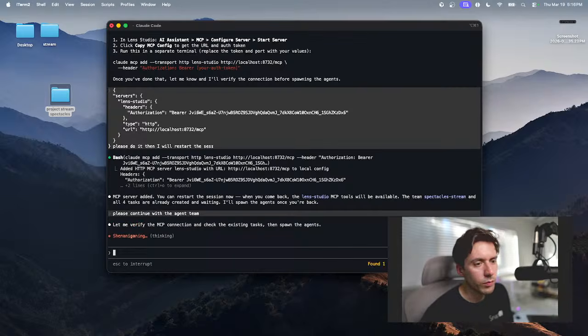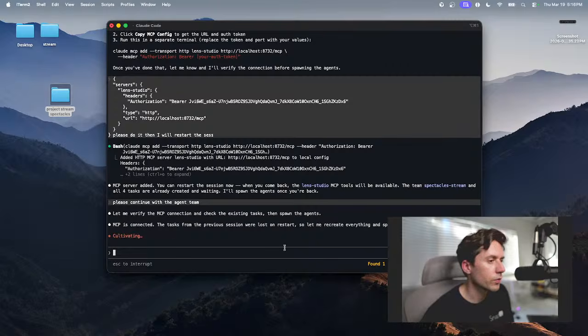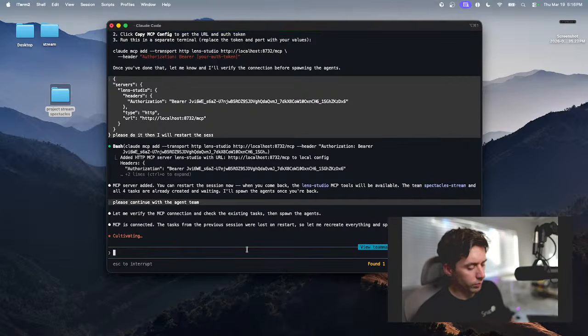Let's see. Doctor for details. MCP is connected. Okay. I also want to make sure.